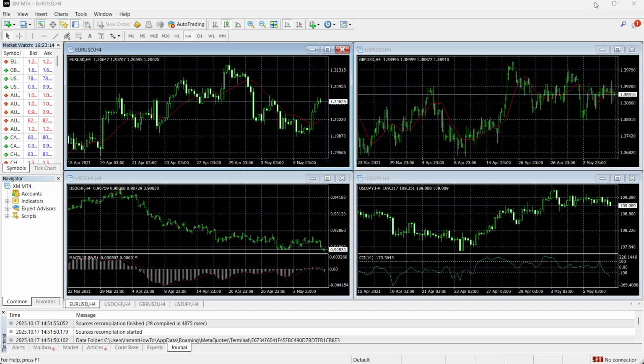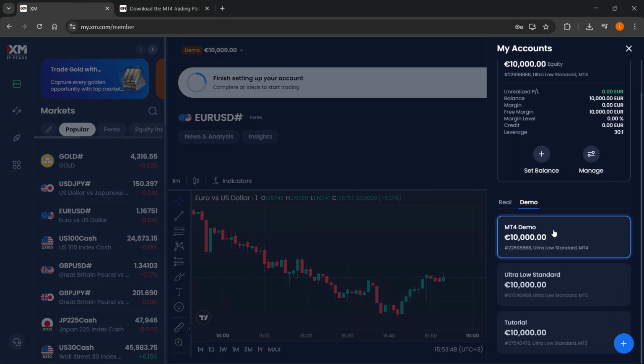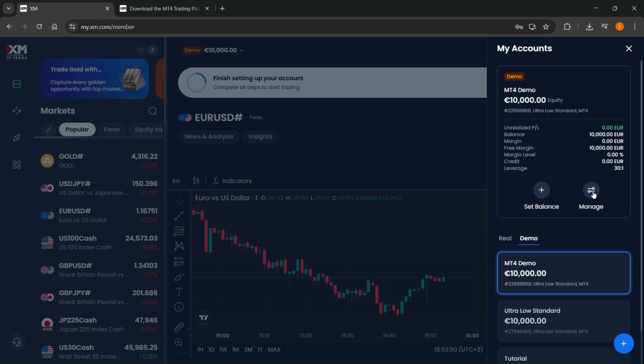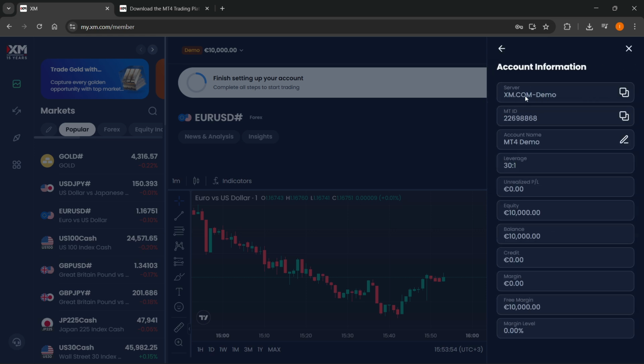So, for example, the way you find this, if you don't know, you can just go up here to your accounts, and then you have to find your MT4 account, click on it, and click on Manage. And then click Account Info, and then here you can see the account information, the MT ID, so this is going to be the one you have to put inside the login section, and then you can see the server over here as well, and this is very important. And of course you also need the password which you set upon creating your account.